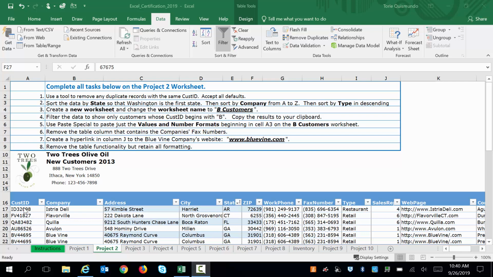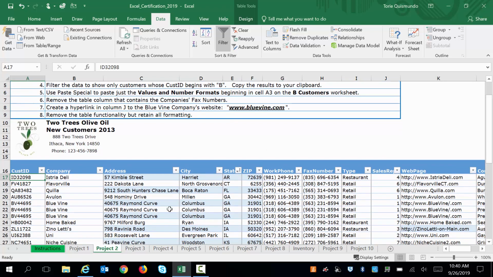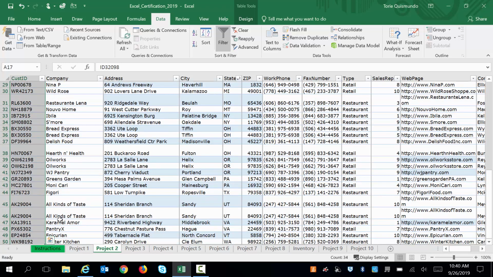So I'm going to select all of the data that has customer ID in it. There are some duplicates in there. You can see here at the bottom of my screen that I've got a couple of blue lines going on here. So there are some duplicates in there and they do not want any duplicates. So I'll select and I'm going to do Control Shift and down arrow, which will quickly select my data.